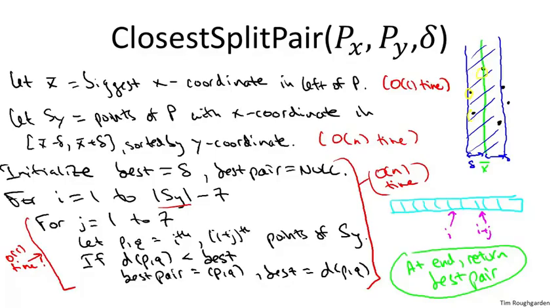So as I promised, analyzing the running time of this closest split pair subroutine was not challenging. We just, in a straightforward way, looked at all the operations. And again, because in the key linear scan we only do constant work per index, the overall running time is big O of n, just as we wanted. So this does mean that our overall recursive algorithm will have running time O of n log n. What is totally non-obvious, and perhaps even unbelievable, is that this subroutine satisfies the correctness requirements that we wanted. And remember what we needed: whenever we're in the unlucky case, whenever in fact the closest pair of points in the whole point set is split, this subroutine better find it. And it does, and that's made precise in the following correctness claim.